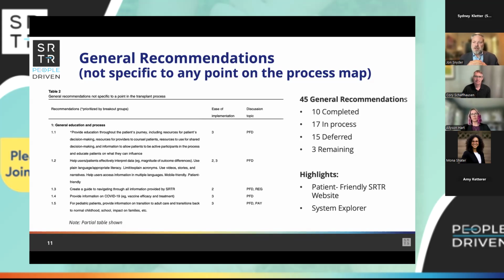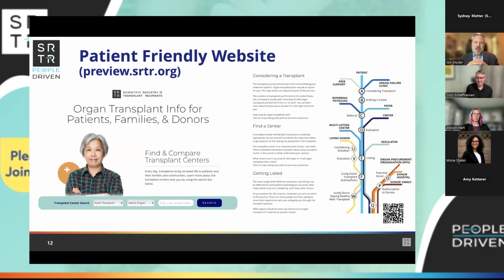I would say that a lot of our energy at the SRTR has been devoted to this website and the tools that we continue to develop and make available within that website environment. There was lots of development, lots of back and forth, many focus groups, working with our Patient and Family Affairs Committee members, gathering feedback, what resonated with them, what could be improved, what could be changed. So a lot of energy devoted over that past 3 years for that website, and we'll be happy to show that to you. So I'm going to turn it over to Dr. Schaffhausen, and he's going to walk us through some of those accomplishments that we've been able to achieve there. So, Corey? Great, thank you.